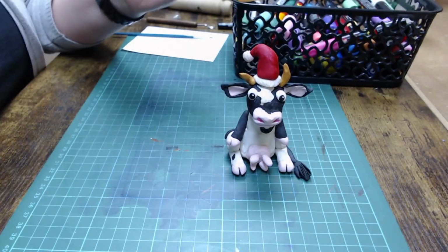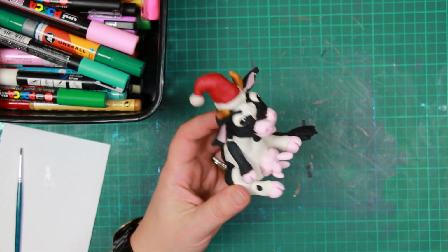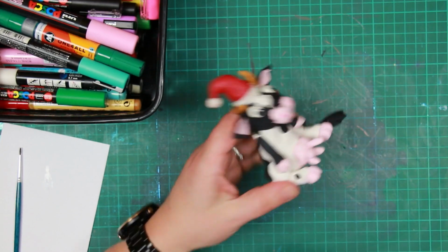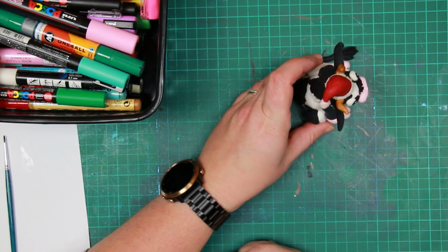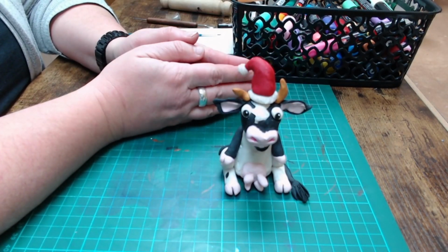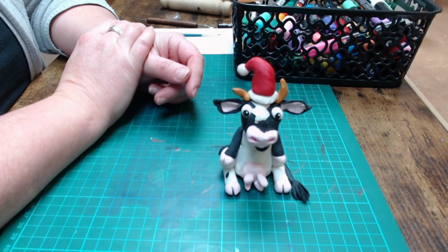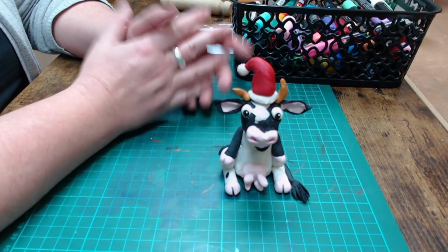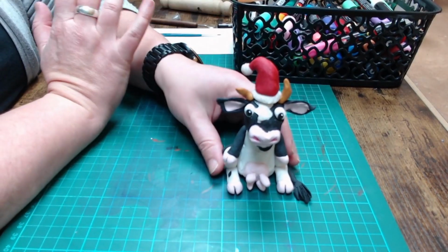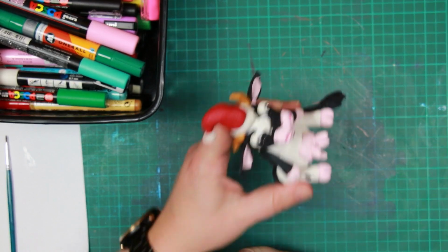Okay, that's it for today, guys. I want to thank you very much for watching and participating and probably sitting shouting at the screen. But I'm actually quite pleased with how this has turned out for a very first effort. Not being someone that's ever sculpted anything before, I'm actually quite happy with how it's turned out. And as I said, I've learned a lot from this as well. I think it's something I would give a bash again. Maybe less udder next time.